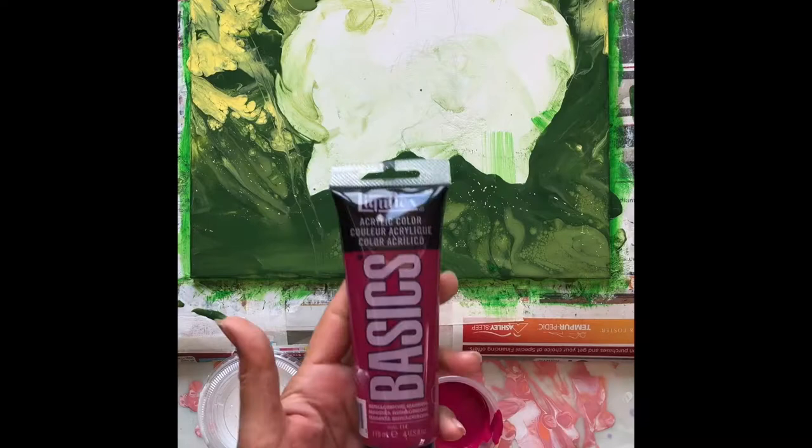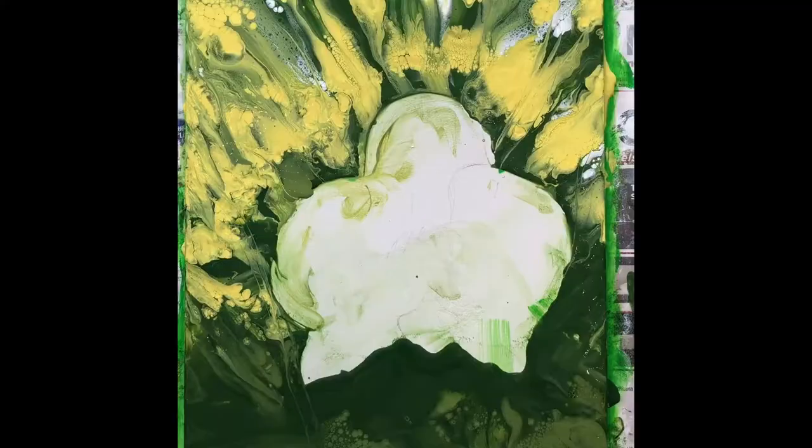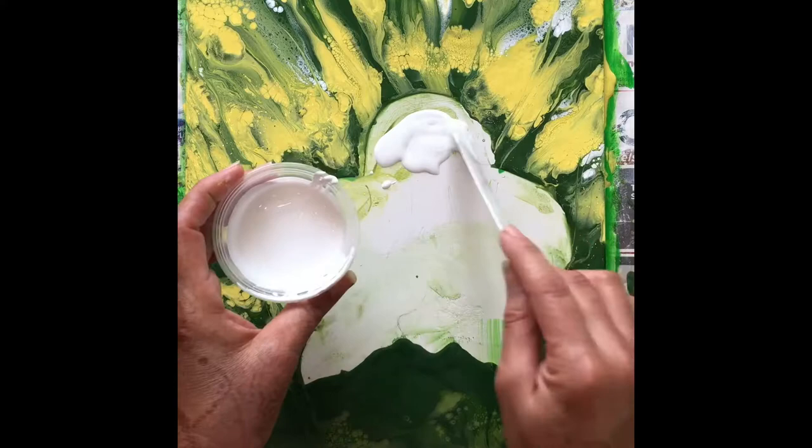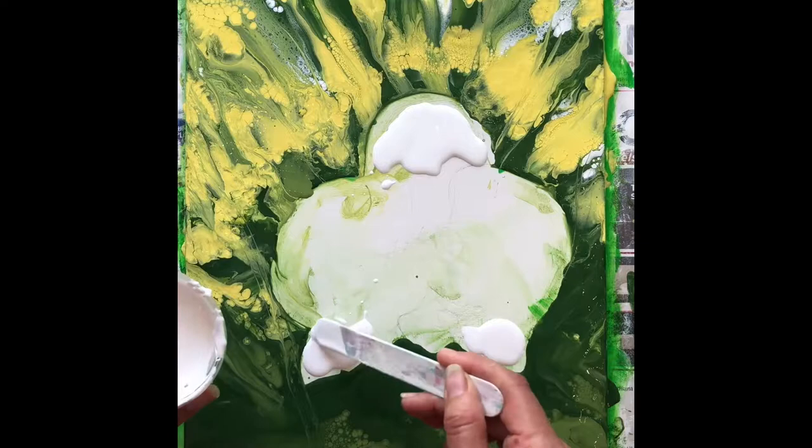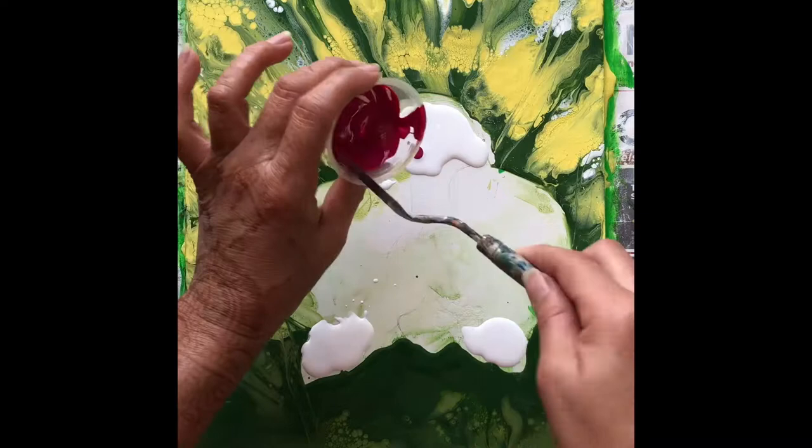For the petals, I will be using the quinacridone magenta and the titanium white. So it's a clean pour again. My background is not dry yet. I'm risking it. But what I have in mind is, after I work on these petals, I'm going to let it dry overnight and continue to work on it tomorrow.